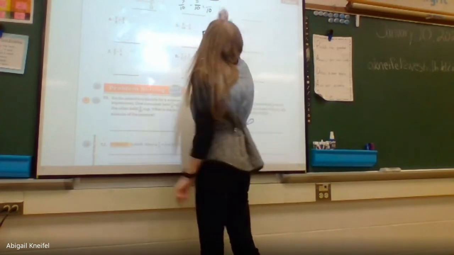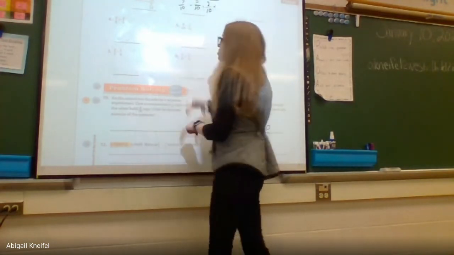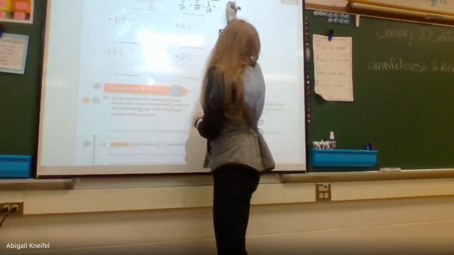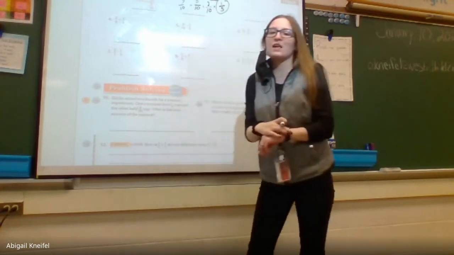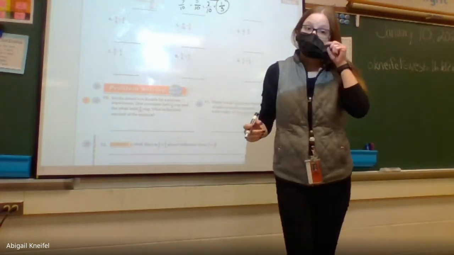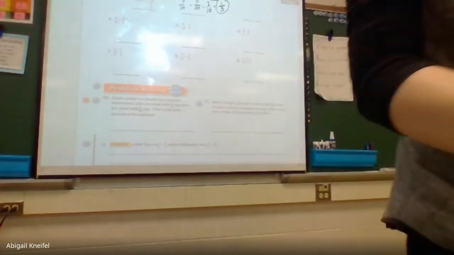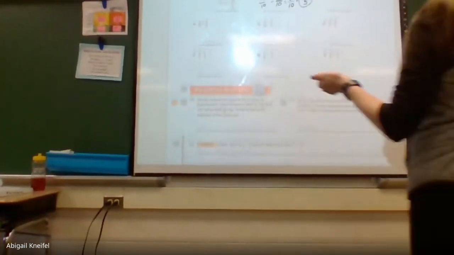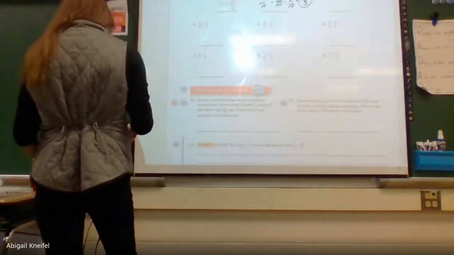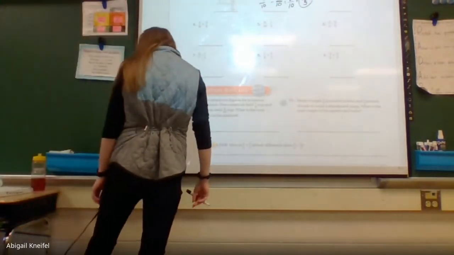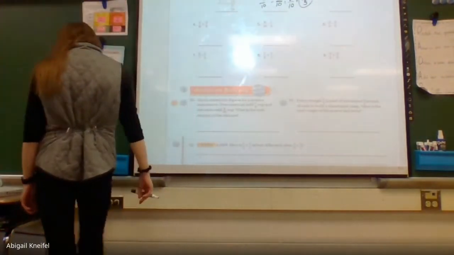And guess what? That can be reduced because 2 can go into itself 1 time and 2 can go into 10 5 times. So your final answer is 1/5. Okay? So if you wrote 2/10, you were really close, but you did not reduce. You got to reduce your fraction. Now number 4. Yeah, simplest form. Always.